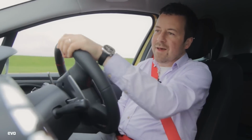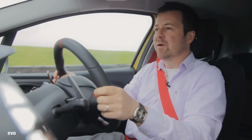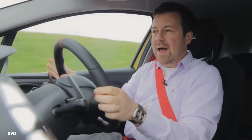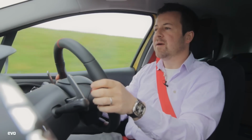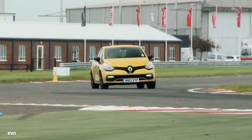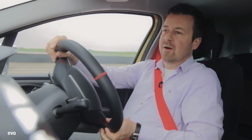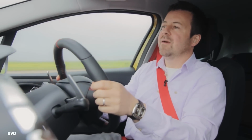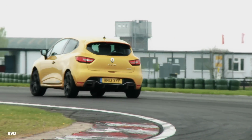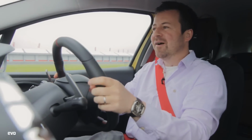Straight away, it feels more playful than it ever does on the road. On the road, it's dominated by grip. On the track, it seems to be a bit more up for some fun, and you can load the front more and therefore unload the rear and try and get it to do some hot hatchy type stuff. That really annoying beep you hear every now and again is the transmission telling me to change gear. See, that is pretty playful.